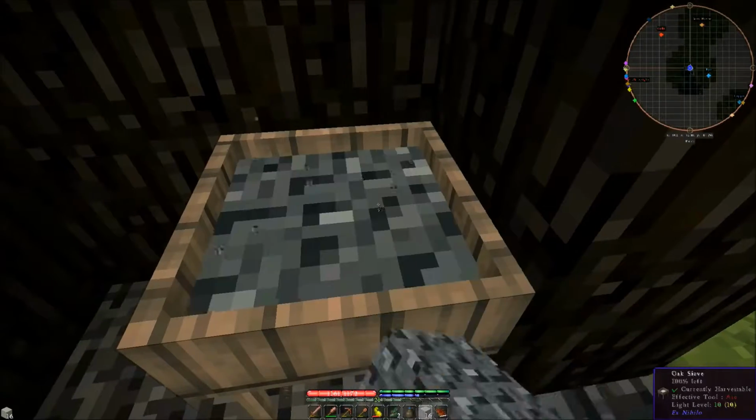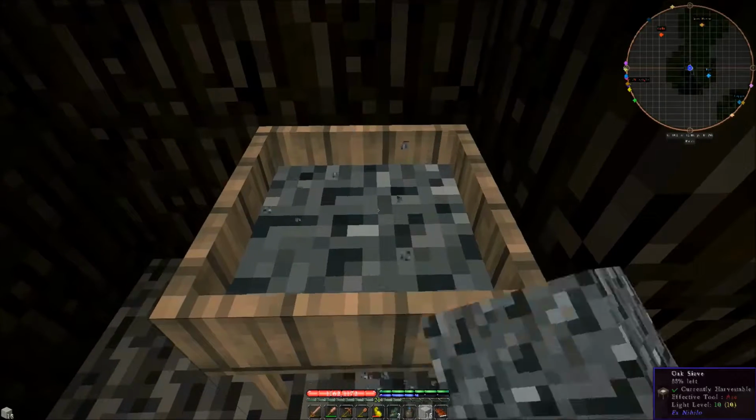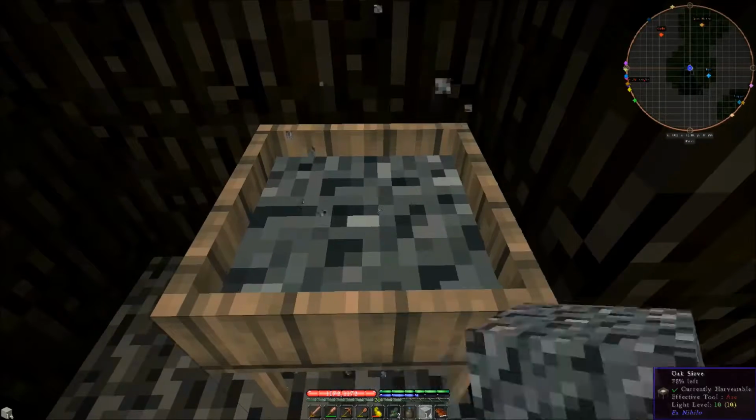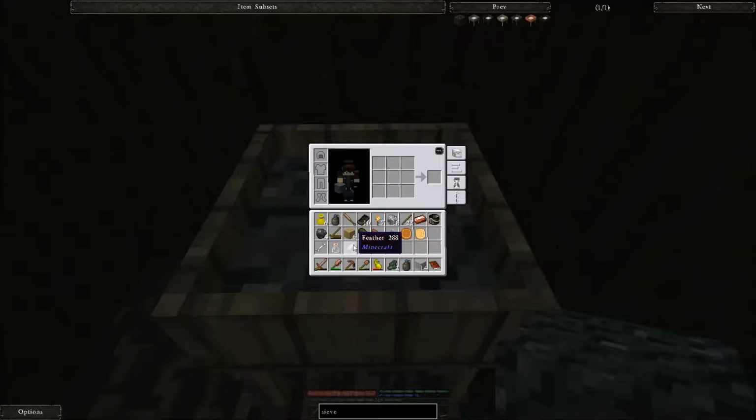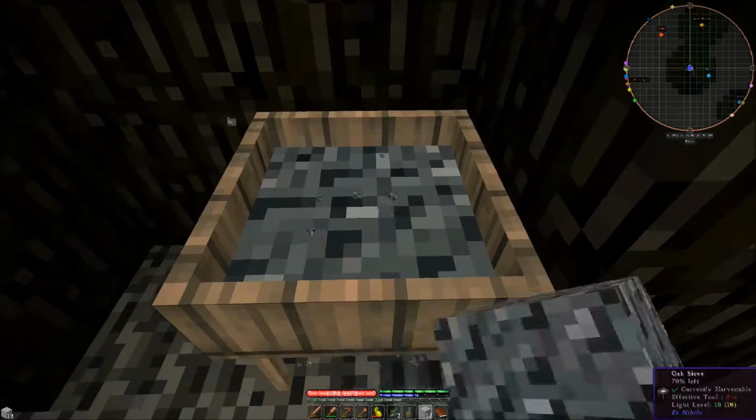Alright, let me finish sieving this stack here. I won't do it all on camera. You know, all the gravel I've got. And then... Oh, we got a feather. And we got an empty glass bottle? And a bone? You can get like everything from gravel, I guess.